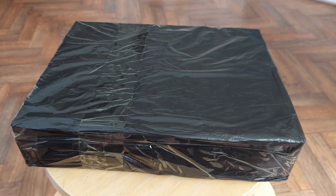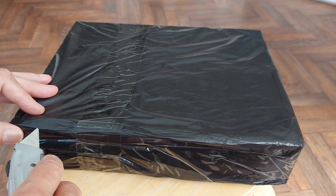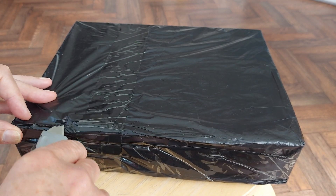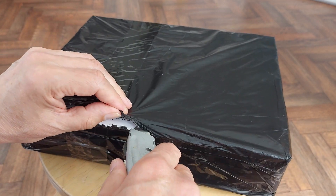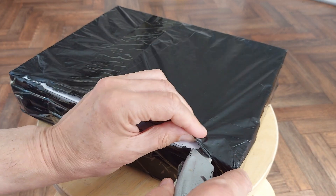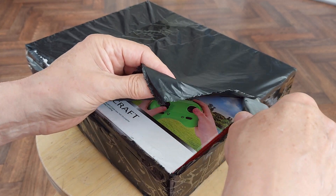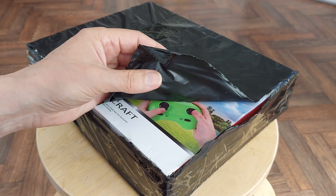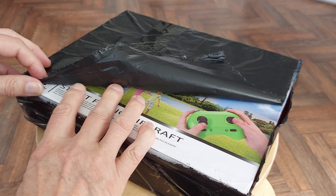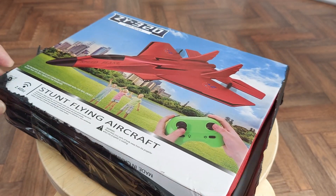Now we've got a black box. I know exactly what this is - it's a model aeroplane, radio controlled. I keep looking at them on eBay. All sorts of prices, really cheap, stupid expensive. This one was cheap - £13.59, which is down at the range that you think, is it a complete scam? Will I actually get anything? And it looks like we have got it.